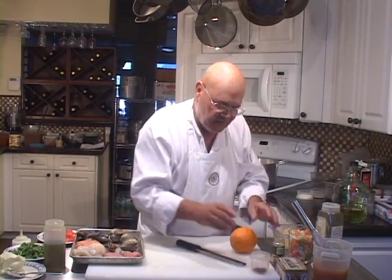This has a few of the primary components that I think need to be in it, which is orange rind, saffron, fennel, whether it's fennel seeds or fresh fennel, or even a splash of Pernod to give it that anisette type flavor, garlic, tomato, and olive oil. Those ingredients need to be part of a bouillabaisse, and they are going to be part of this one.